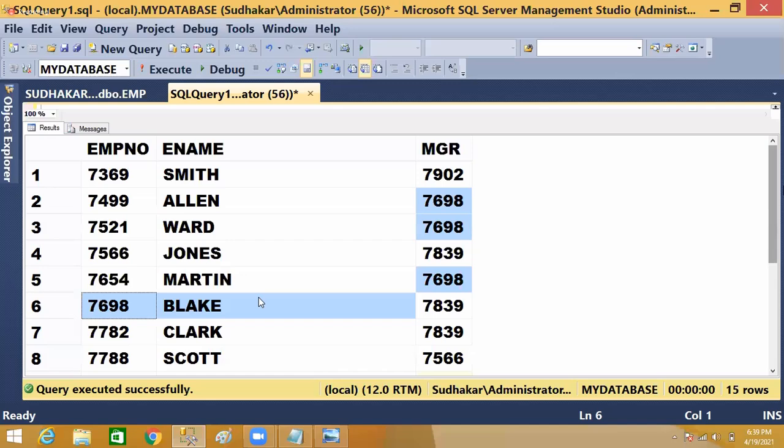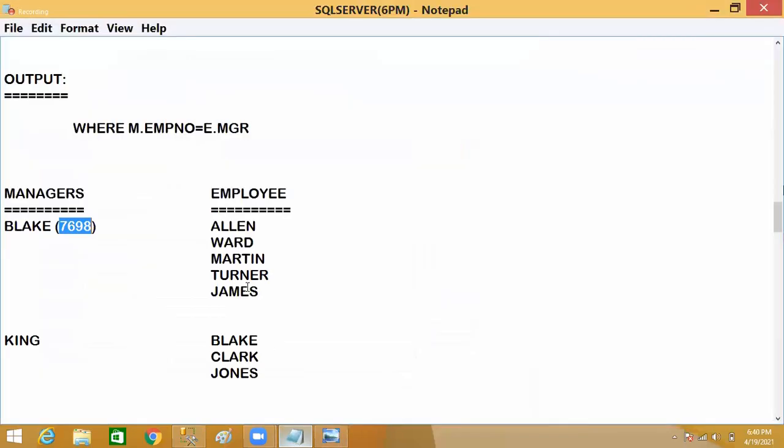And these five times that it matches, carefully observe their employee names. One employee is Allen, one is Ward, one is Martin. So Allen, Ward, Martin came up.